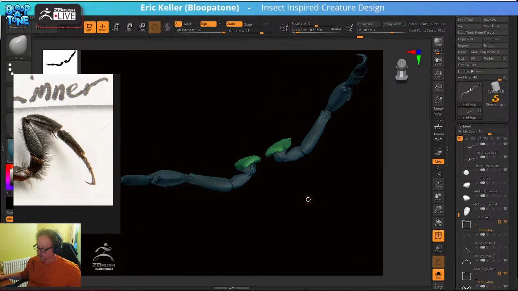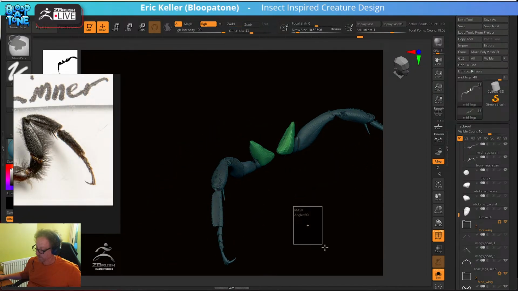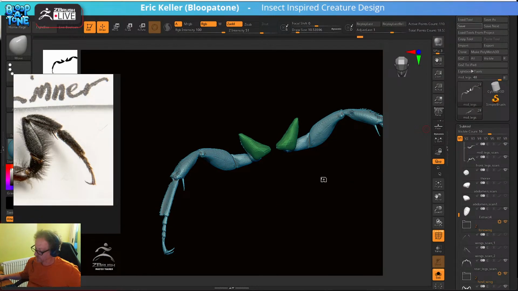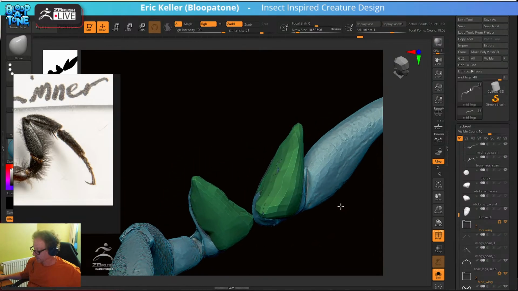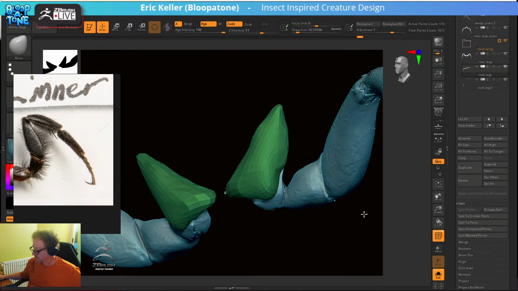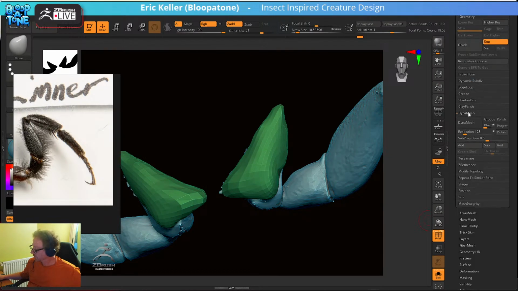Okay, so there's my rough block-in for the coxa. I'm going to Ctrl-drag to clear the mask. Let's save this and see what happens when we do a Dynamesh.